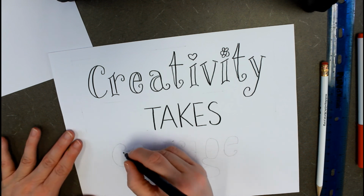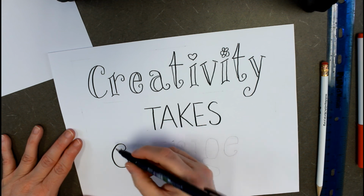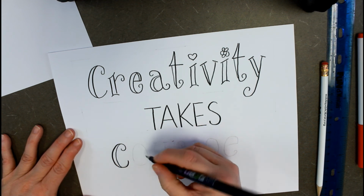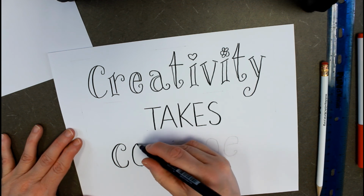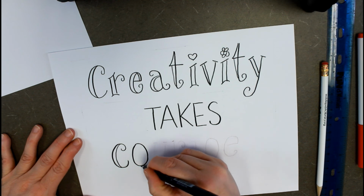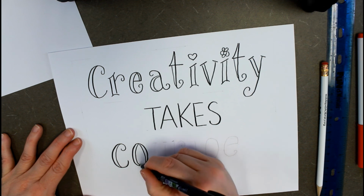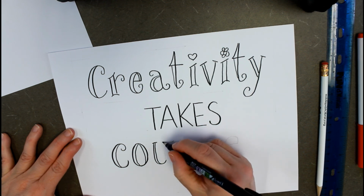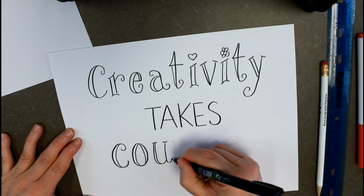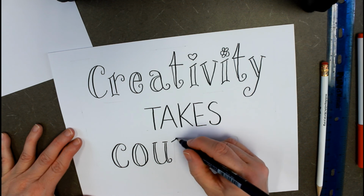And then courage, I went with very similar to the font above. So we're going to keep that crescent moon. It's going to be a little bit simpler because we're not going to have quite as much going on with it. But we want it to be similar because for me, both creativity and courage seemed important. So we wanted to have the same amount of weight visually. All right, so keep going with these guys. Make sure you get that little curlicue on them, again, to kind of keep it similar to the one above.